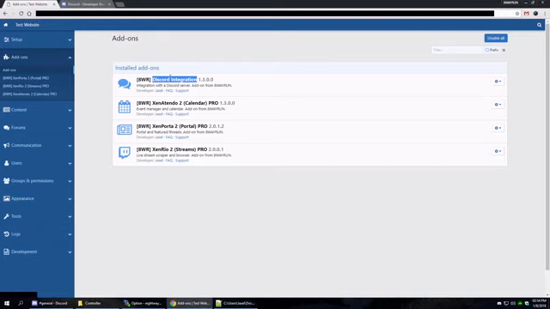Now, this is more than just a simple authentication thing so that people can register and log into your forums through Discord. It does a lot of synchronization between your forum and Discord to sync user names and roles as well as post messages, things like that.